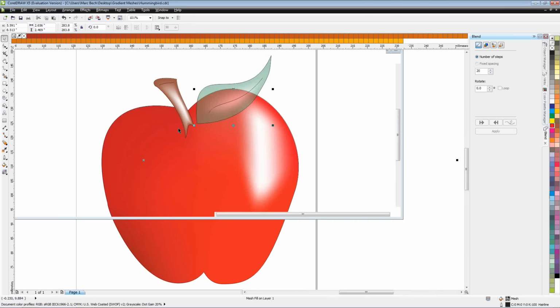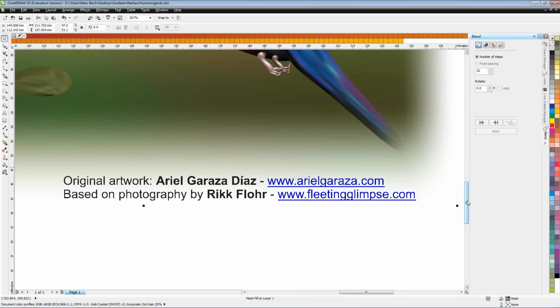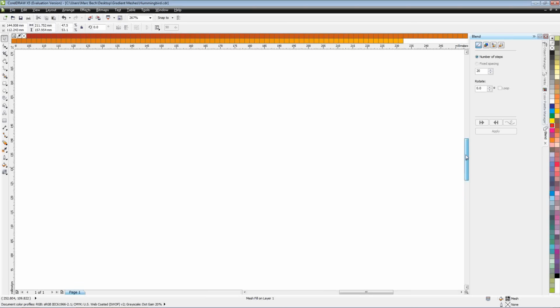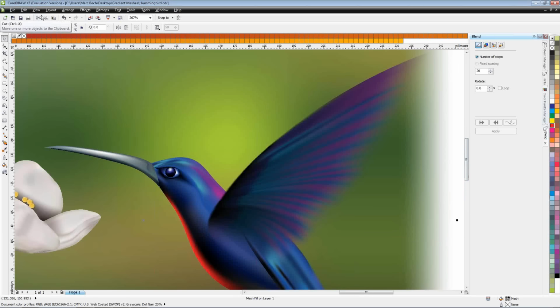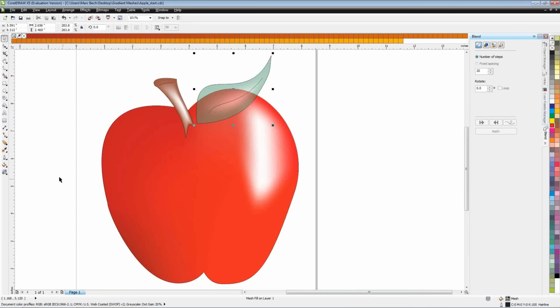Another question: somebody would like to show the users how to use the eyedropper tool for sampling and filling a mesh object. Okay, let me go back to the Apple. So if I were to grab this as a mesh object, and perhaps use the eyedropper to fill in. Yeah, it really doesn't work. You would have to actually use it from a color palette. So you would have to add a particular color to a color palette, which is my understanding.